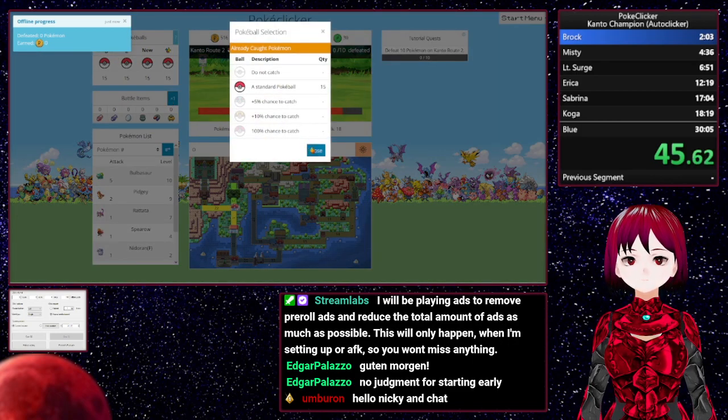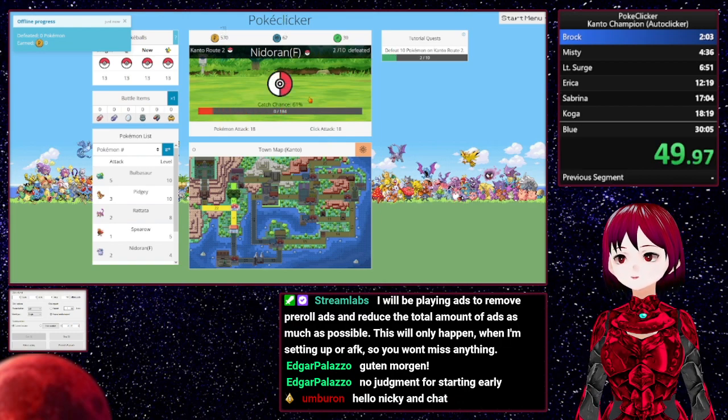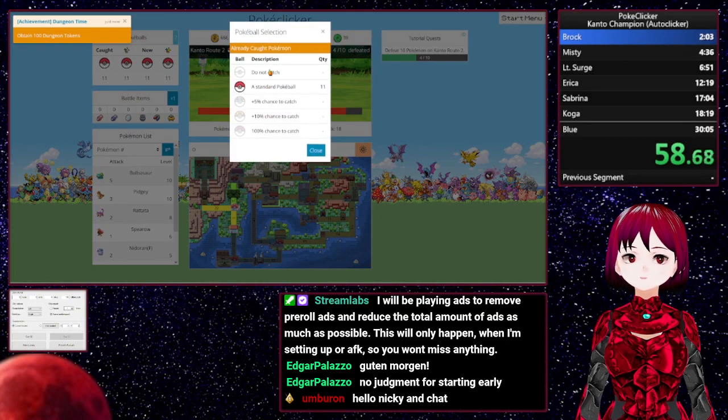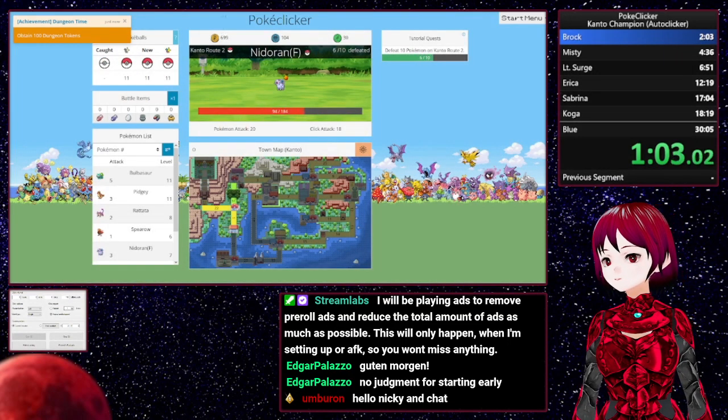Also turn on Pokeballs for Pokemon we have already caught, because catching Pokemon, if you have them or not, gives us the second currency you see here. So we have Pokédollar on the left, and then we have dungeon tokens, and then we have quest coins. The third ones don't really matter.